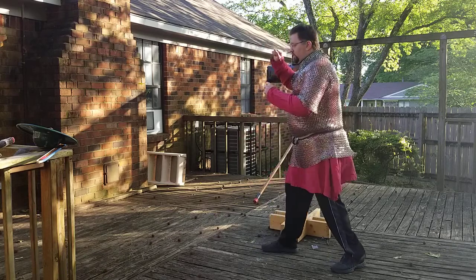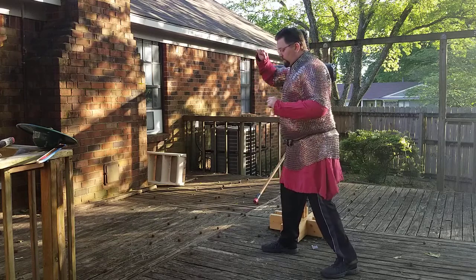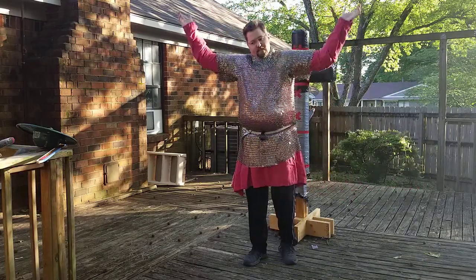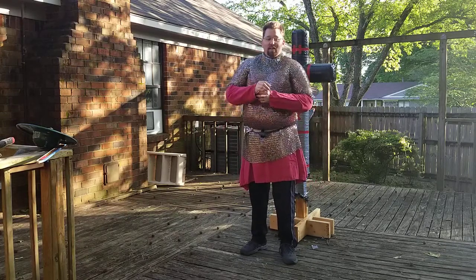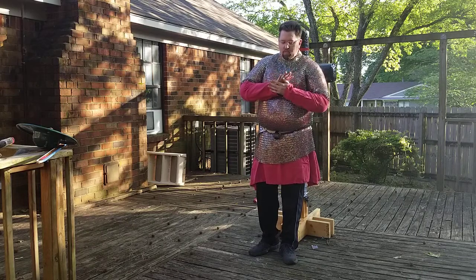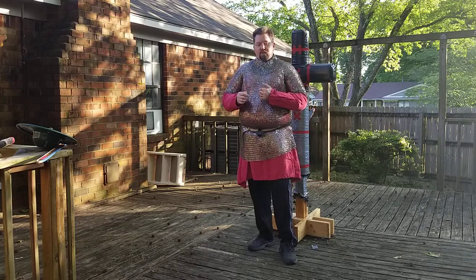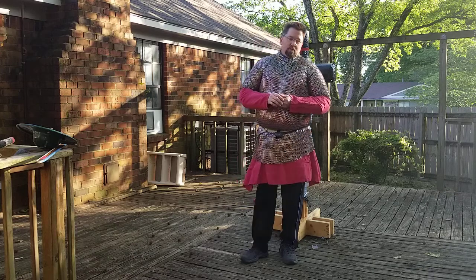If I'm fighting this way and my opponent changes on me, I've got to be able to change and fight from here and not be like, oh, well, I lost my stance. Guess the fight's over. That just won't fly. Either one will work. And just figure out what you need to do from either of those positions for the techniques you want to use.